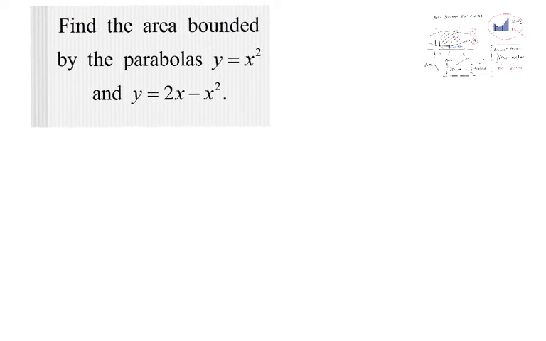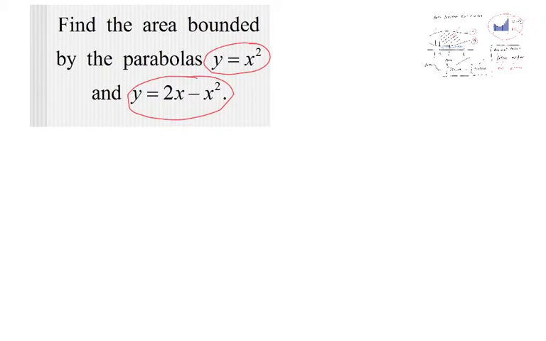So I'm going to shrink this, and then let's just do it here. So given these two curves, I'll highlight this here. So we have this one and this one. What you may want to do to find your A and your B is to find the points of intersection. So it's not something you really have to do. It really depends on the problem. But I'll go ahead and do it for this one.